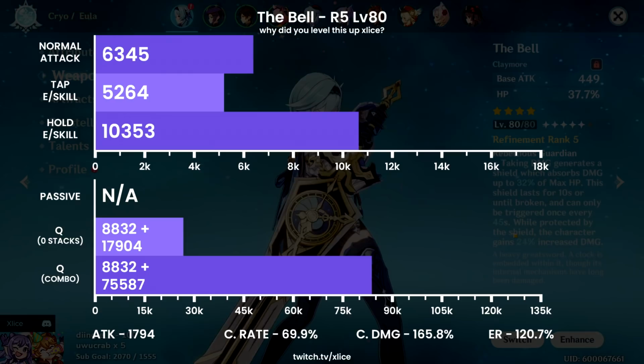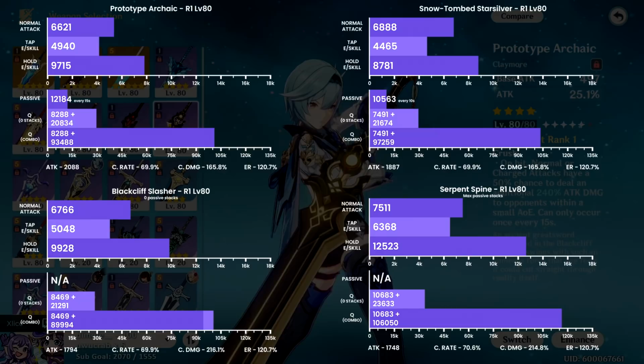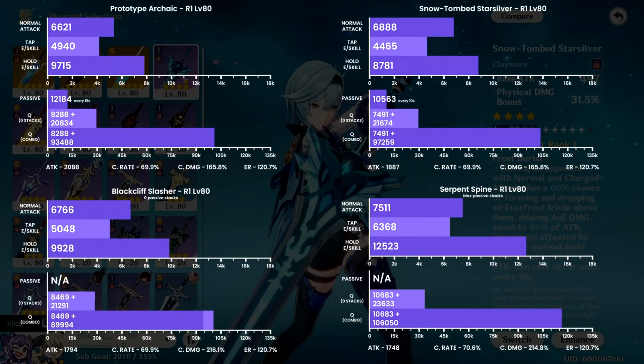All right, so those are all the 4-star weapons and 3-star weapons. You guys can see here that the Serpent Spine ekes out at the top at 106,000 damage. The F2P weapons are fairly solid. This one looks very good on her and also performs quite decently well, despite the passive being only every 10 seconds. I'd say it's just additional damage. Can't go wrong with it.